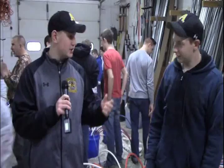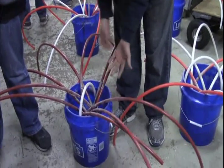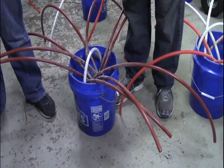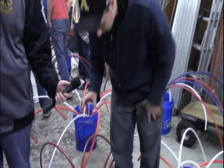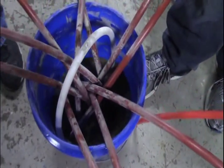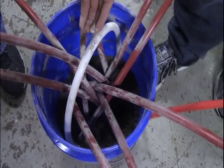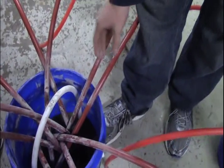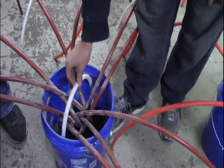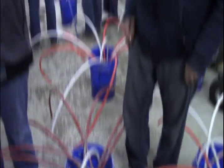I'm Joe Scavarlo from the Andrew bass fishing team, here with Colin Cusco, a junior at Andrew. Today we're building fish habitats — we take different sized PVC pipes and put them in these buckets. We fill them with cement when we have enough to make a habitat. You can see this one is still setting, and here's where we put the rope to tie it. The poles are varying sizes — one's five foot, one's four foot, this is a three foot — so eventually in the spring we will put these in the water, weather permitting.